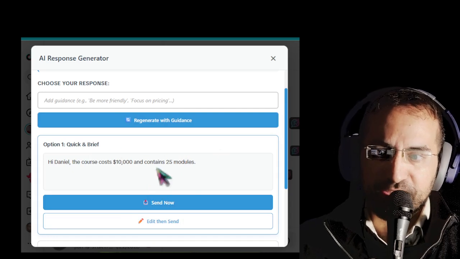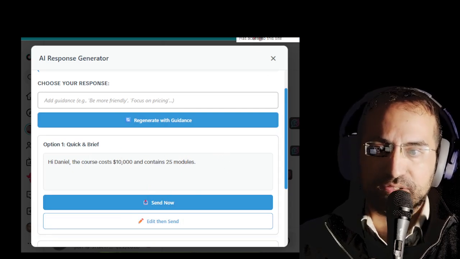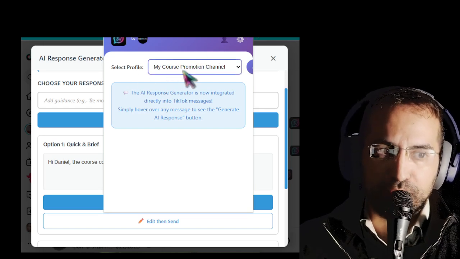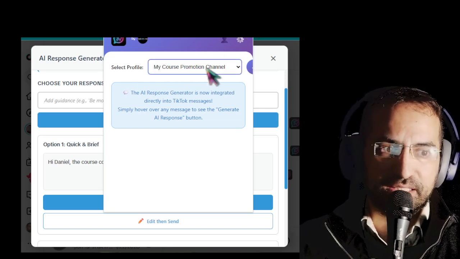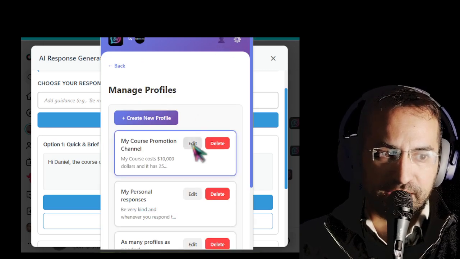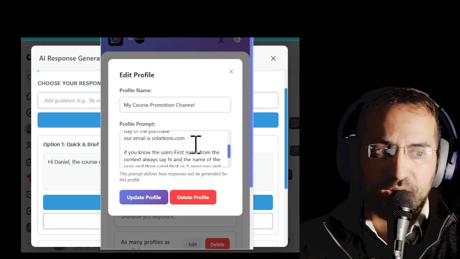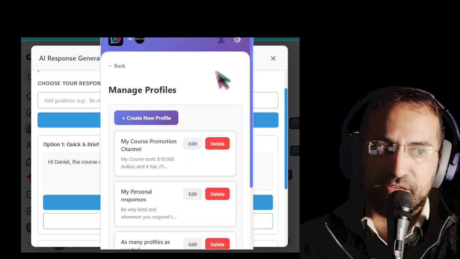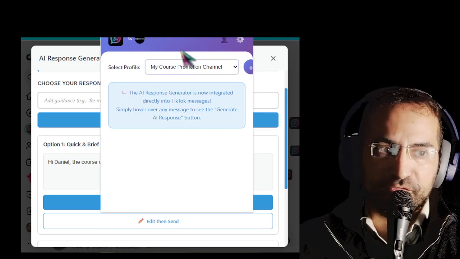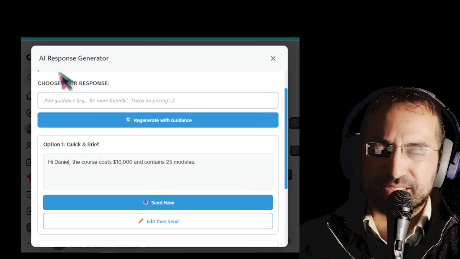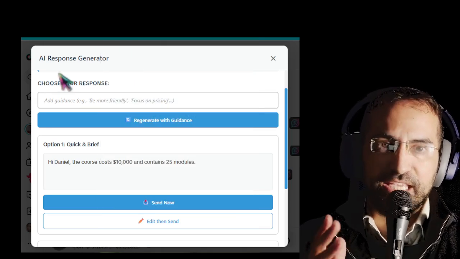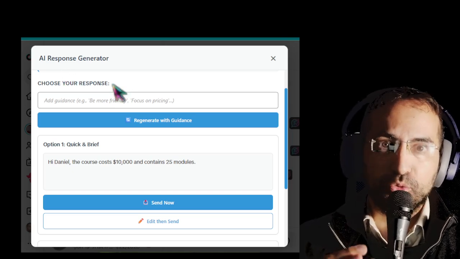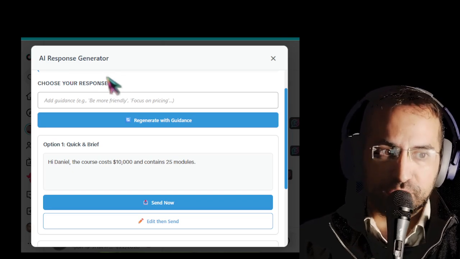Now, this information here is based off a prompt that I entered inside the extension. If I click the extension right now, you'll be able to see that I have multiple profiles. And basically, the idea here is that you can prompt this specific profile to have all the information about your business. So you don't have to save your information into templates and all this weird stuff. Copy pasting is in the age before AI. Now that AI is here, we're not copy pasting anymore. We're using AI to answer questions for us.